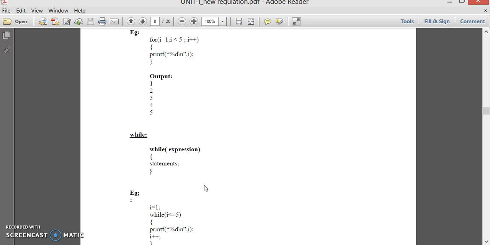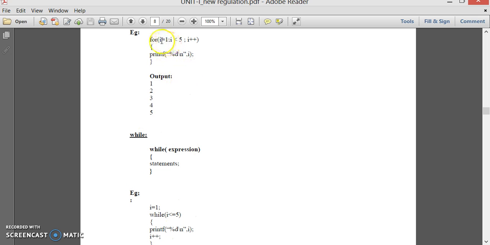Next, the while statement. Here in the while statement, I am going to check for a condition and use a set of statements. Listen carefully to where the initialization is performed, where the condition is going to execute, and where the statements will be executed. So we are going to initialize the value i equal to 1. Here the condition, here the incrementation. Can you understand the difference?